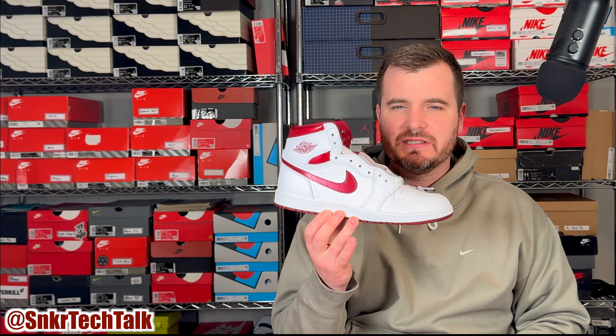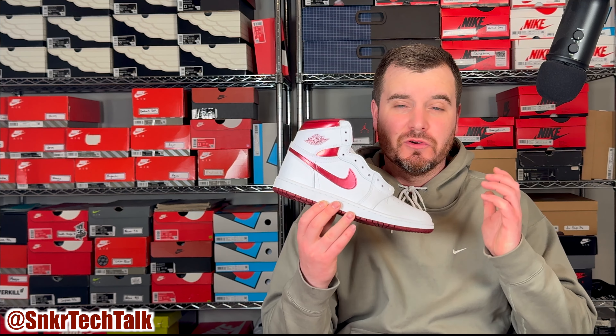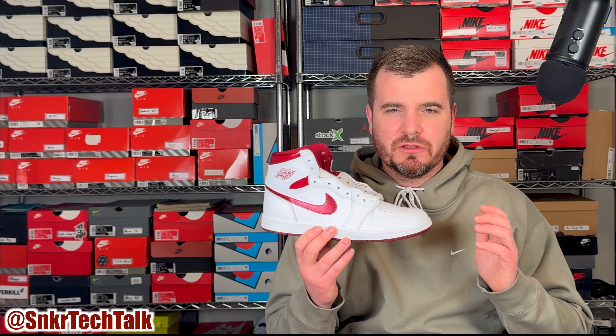As you can see, I do have the metallic burgundy colorway. These were originally supposed to release on February 15th but got pushed back till June. I grabbed my pair over at StockX actually for retail — retail here in Canada is $265 and with taxes it's close to $300. You can definitely get these in and around retail right now.